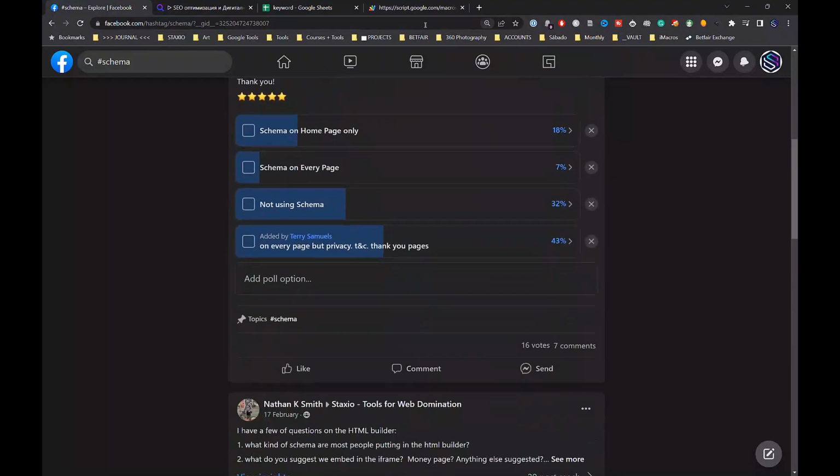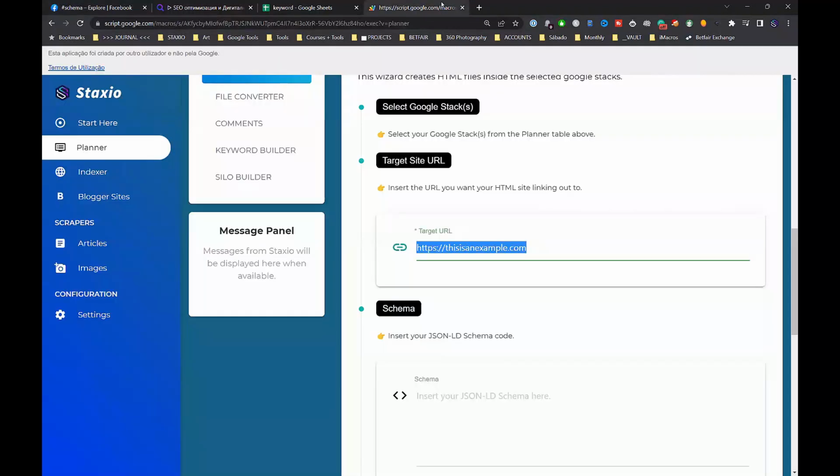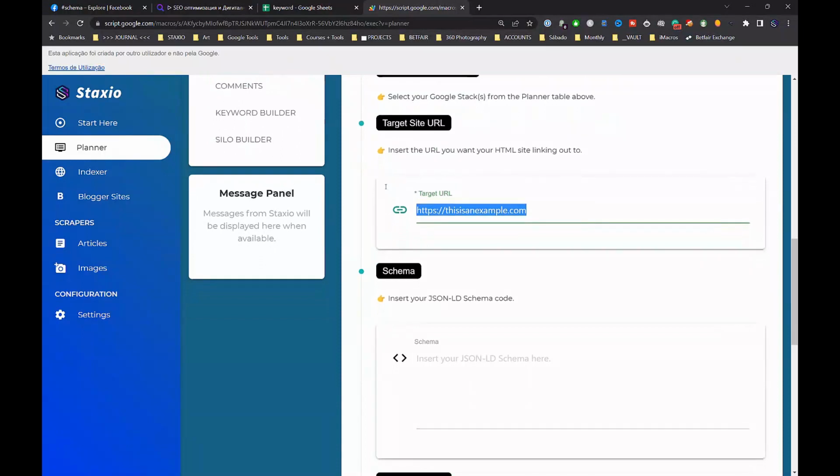In topical relevance, you have two fields: the first is the target URL and the second is the title. For example, at this step, which URL do you insert in the schema, the money site or the Google site? We're on the Google site now, so when you put the schema, will it be the Google site URL or the money site URL?